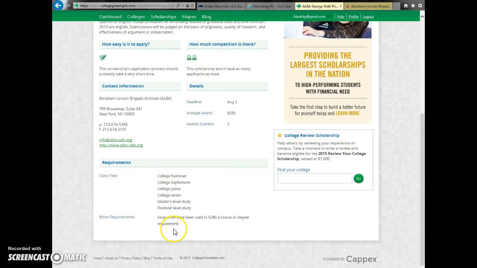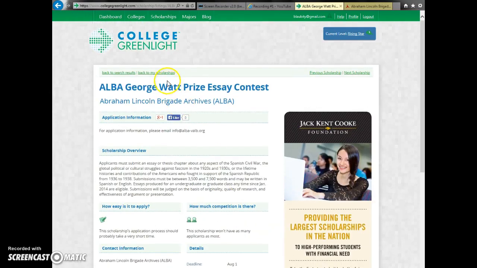And requirements. So this one's pretty open, but here, for example, if it said high school seniors only, and that's not you, you wouldn't want to apply. Hopefully College Greenlight is catching that and not offering you scholarships you don't qualify for, but it definitely does happen.